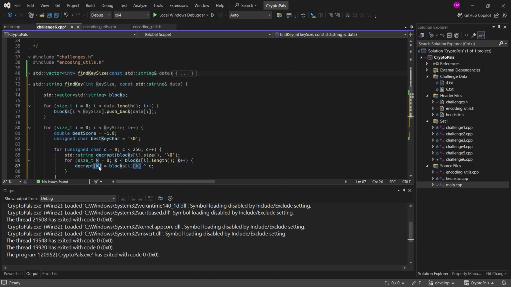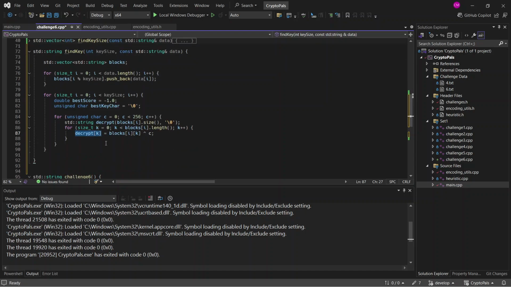So decrypt of k, where k is the character we're on, takes the first block and the first character from that block, XORs it with whatever our test key is, and stores it in decrypt. This will build us a decryption string. And once we have this decryption string, we can score it.